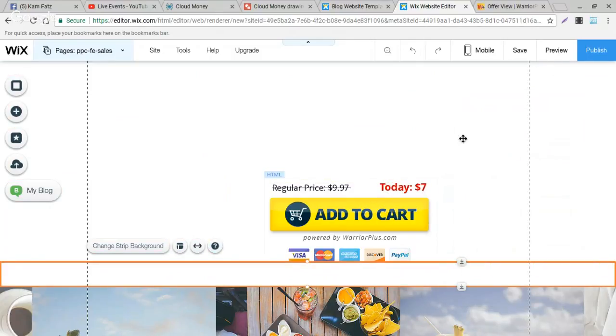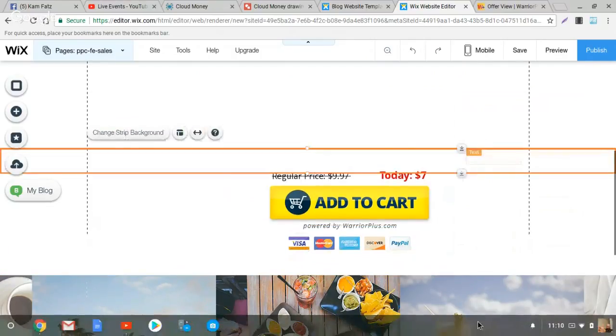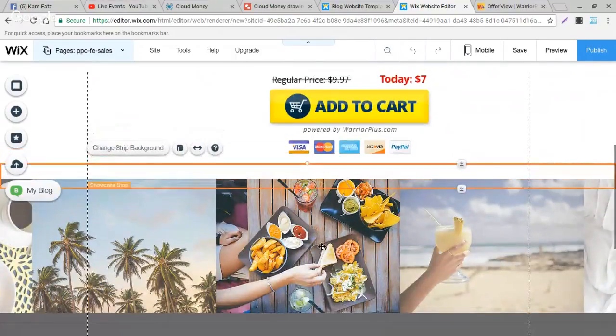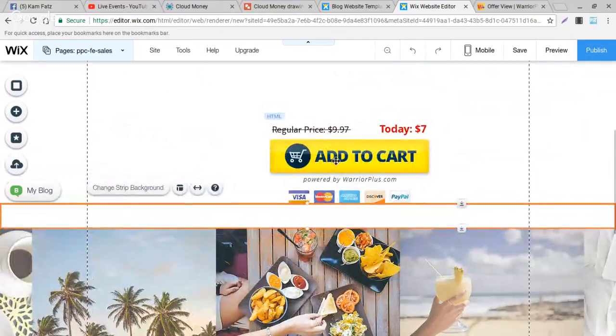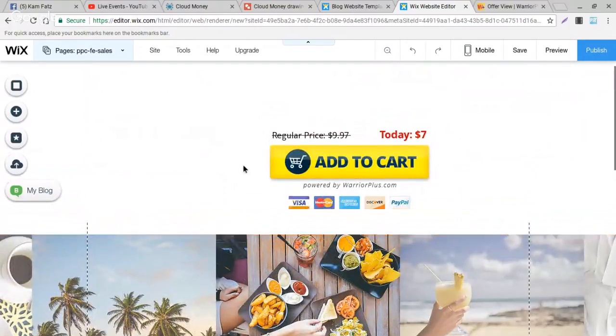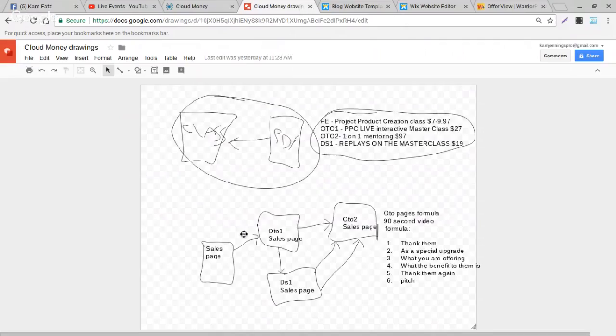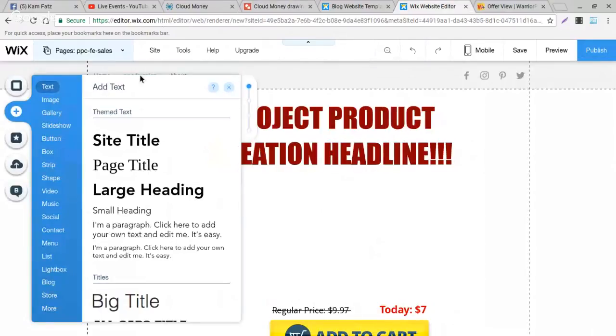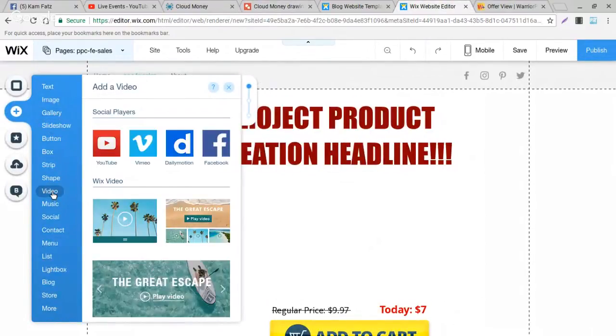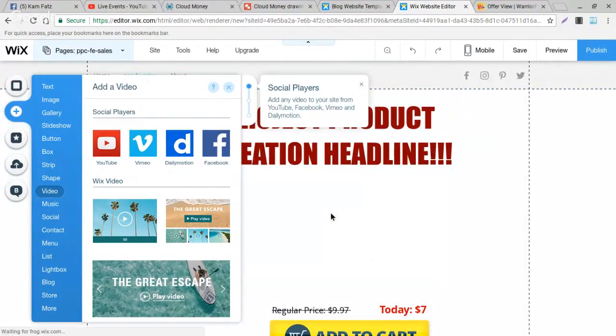So anyways, basically what it boils down to, guys, is you can get rid of this stuff. You can change the color of this stuff. You can add your buy buttons right here. Very simple. If I wanted to add a video like these other pages, I talk about putting a video right here, a video here, and a video here. So if you want to add a video, you just come down here to video. And I talk about using YouTube and put a video in here, right?